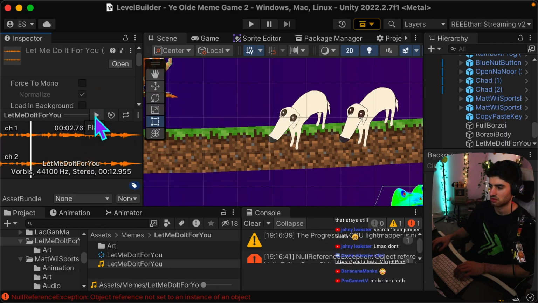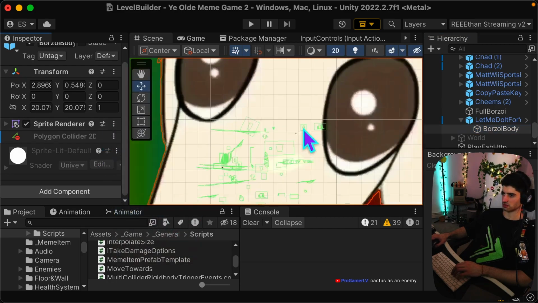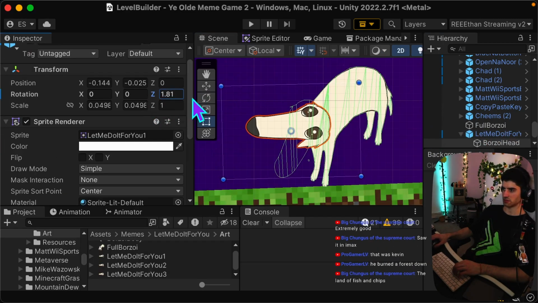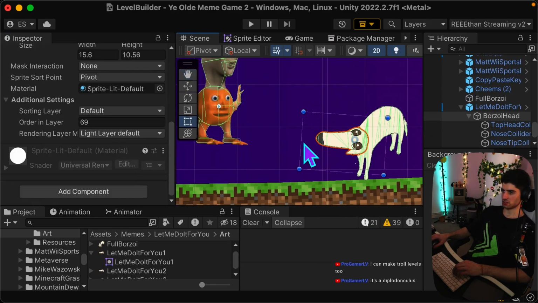What the fuck is going on? Why is he so humongous? Paste his value. Oh my flying shit. Perfect. Let me apply these changes. Now, if we rotate it, it should pivot about his head. So he'll be like this, and then he'll rotate his head to that. Stick his nose out like this.